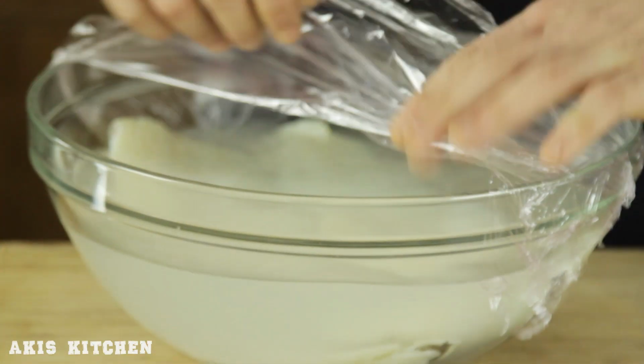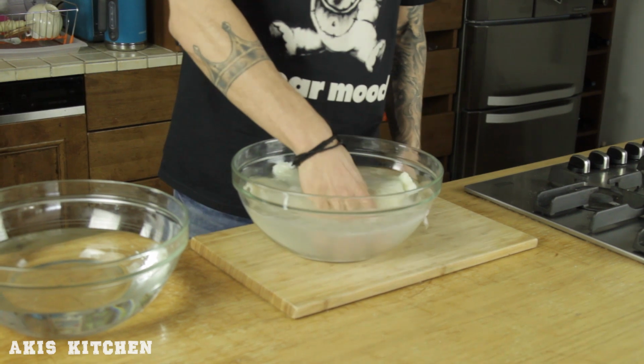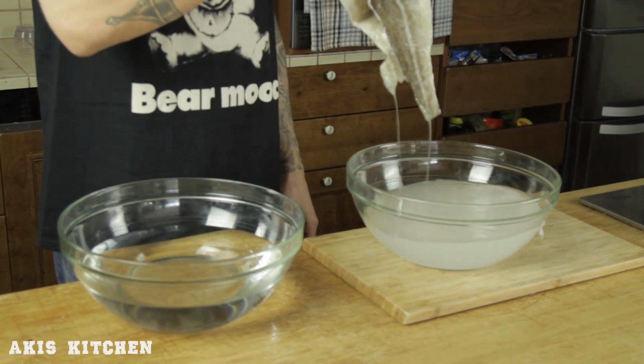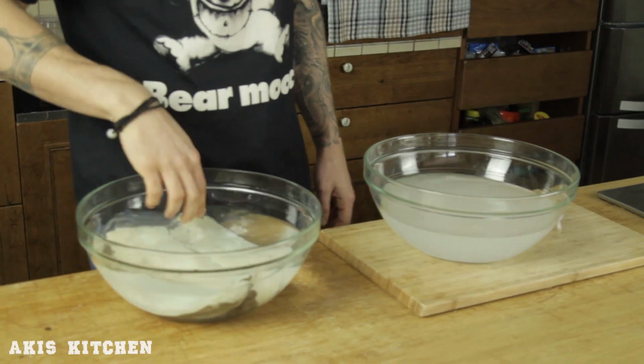You need to change the water every 6 hours. Drain, refill with fresh cold water and refrigerate again. If you don't change the water, your fish will not be properly desalted and will be salty. And it's something that we don't want.